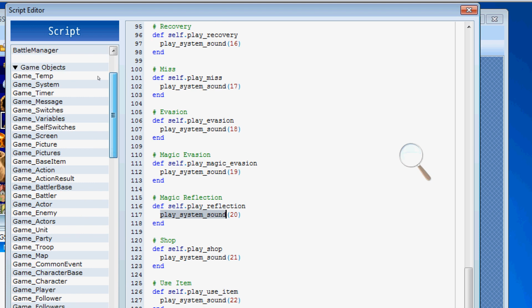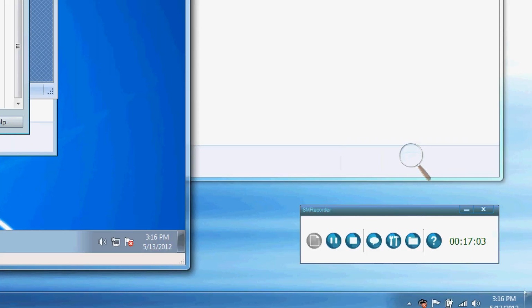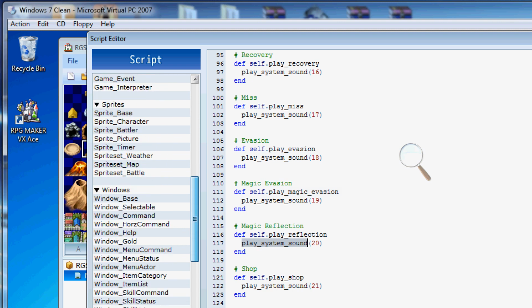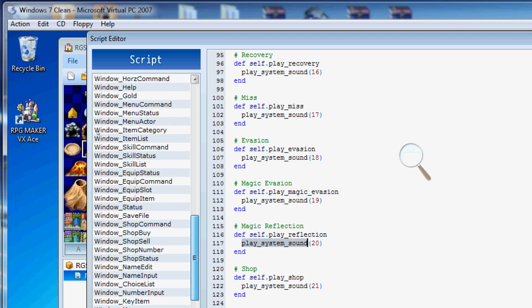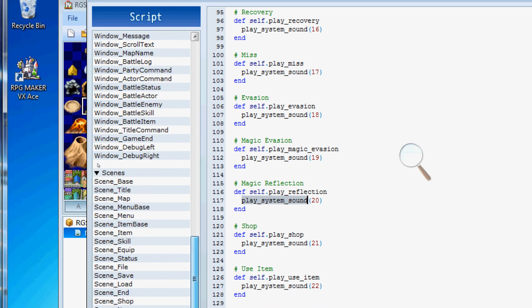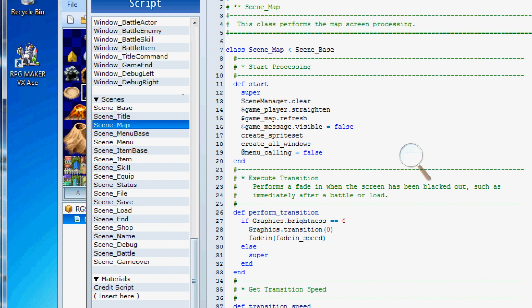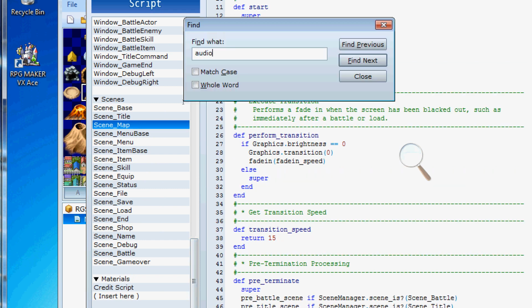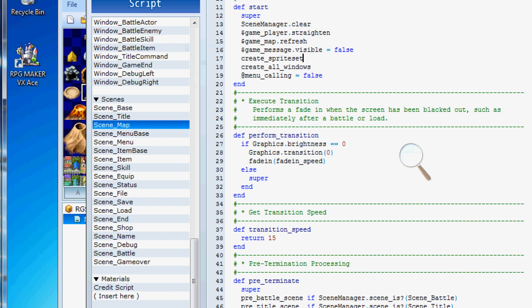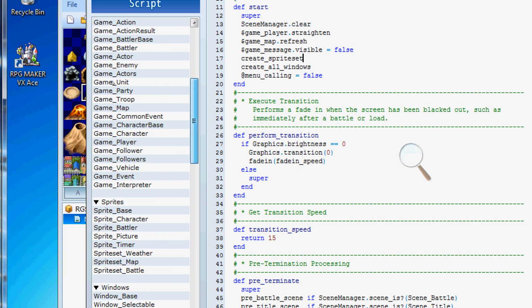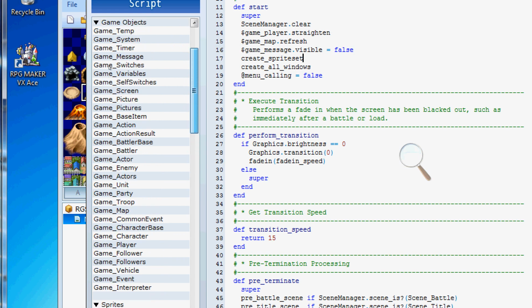Let's see. Now let's just check our time here real quick. Alright, we've still got a couple of minutes. So let's come in here. We're going to look at the map and how it plays audio files. Let's see, it's not map, I want game. Well, is it map? Let's see, it doesn't like audio. You know what? Actually, it's game system. That's where all of that's done, or at least it has been in the past, so I'm assuming that's probably where it will remain.